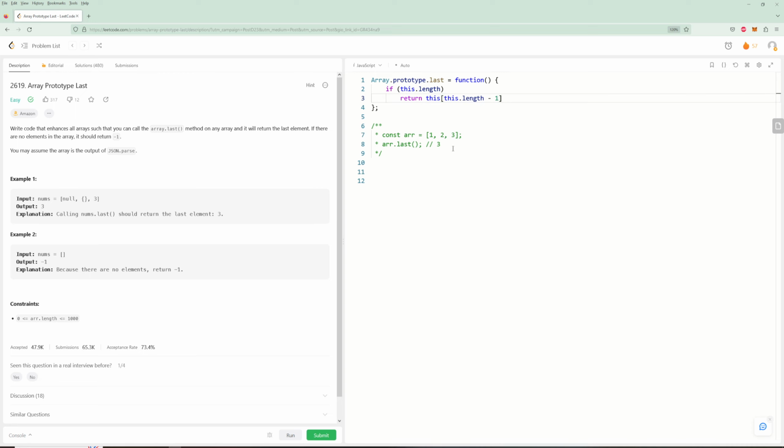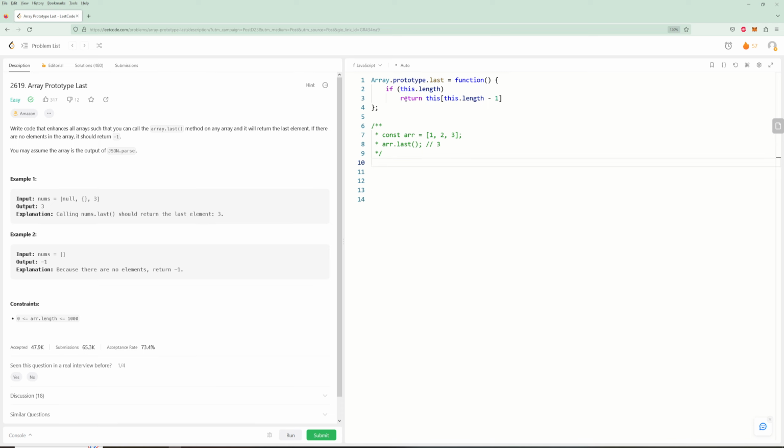Let's say for this example here, the length will be 3, but we want the last element. So what's the index using this dot length? It's this dot length minus 1, right? If the length is 3, how would we get the second element? We can just say at length minus 2. Same thing we're doing here, except this is going to refer to any array that we're using, because we don't have an actual array for now. So we need to use this.